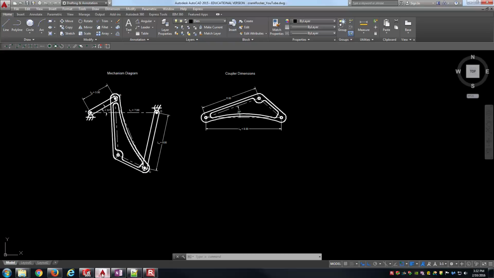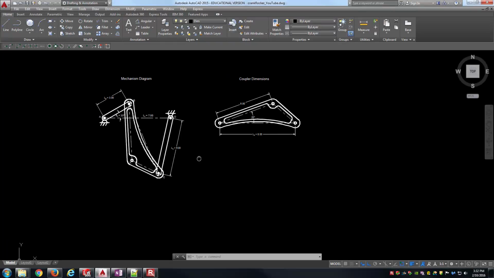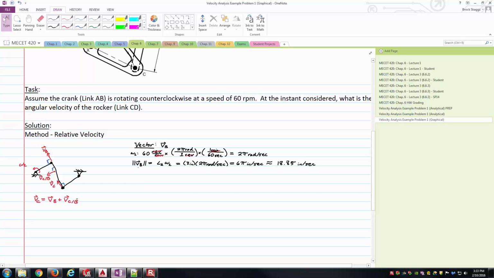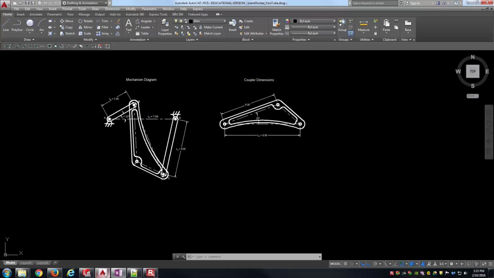One of the things I have over here in CAD is the AutoCAD drawing that I use to just lay out the mechanism for the picture at the beginning of each of these videos. But I don't really want to work on it. I want to make a similar drawing to this right here to begin with. Each of my links is just represented by a line here, so I'll just play off of what I already have.